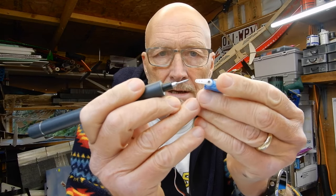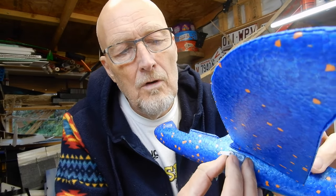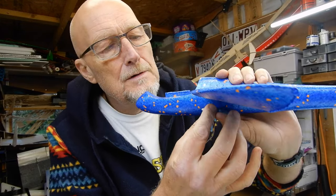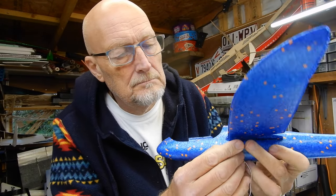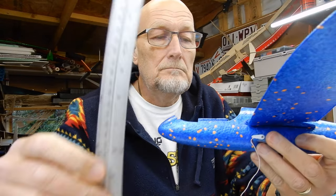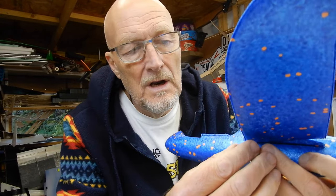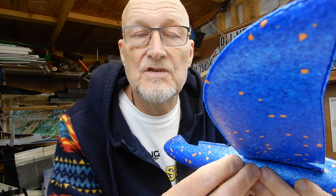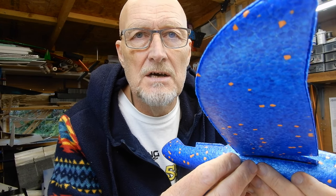let me show you, the end of this end hole here, I am going to put right where the leading edge is. So in other words, let me just do that like so. So in other words, we're looking for that position. And when I'm happy, I'm going to then cut a hole for the servo to fit in nice and snug.